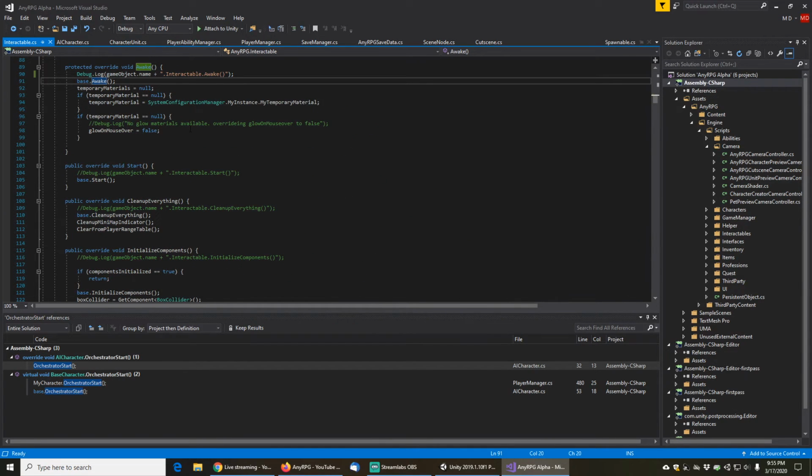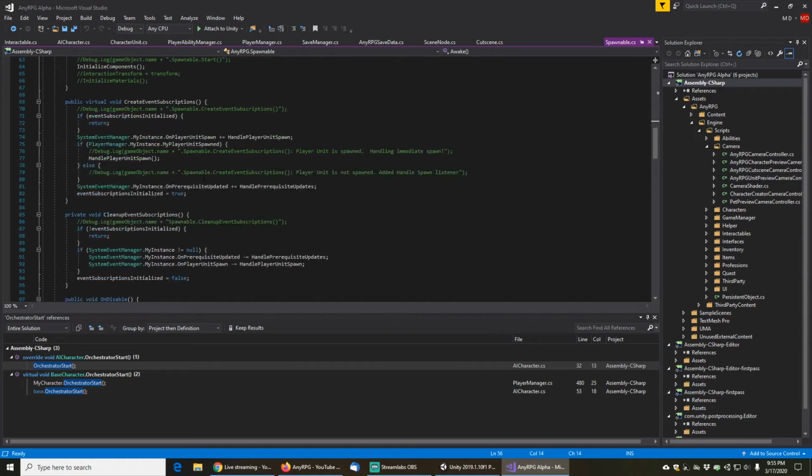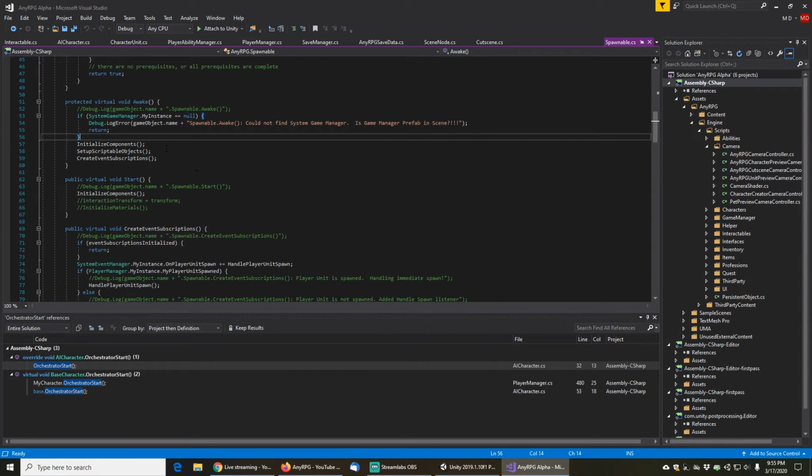Okay. So this is what we're going to do. We're going to go into spawnable. We are going to allow it to initialize its components, at which point it's going to attempt to find a base character.